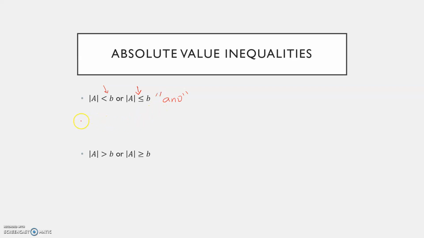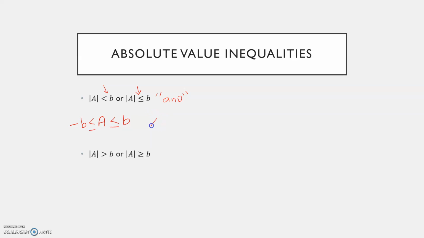And so, for example, when we come up with our solution, whatever A is, it's going to fall between these two values. So it's going to be between the positive solution for B, so whatever the positive answer is for B, A is less than that, but A is going to be greater than whatever the negative solution is for B. So it creates this inequality, and whether that's just less than or less than or equal to, either one creates this and compound inequality.